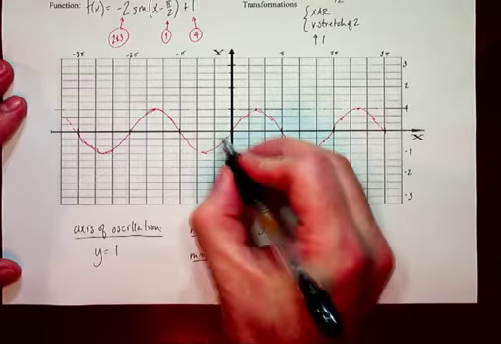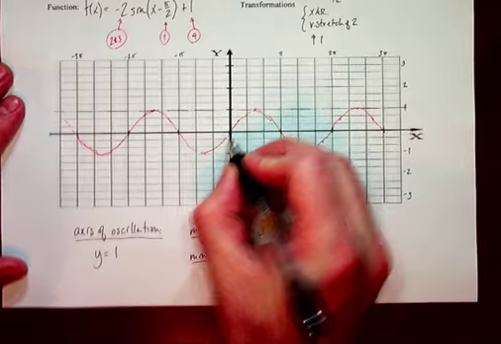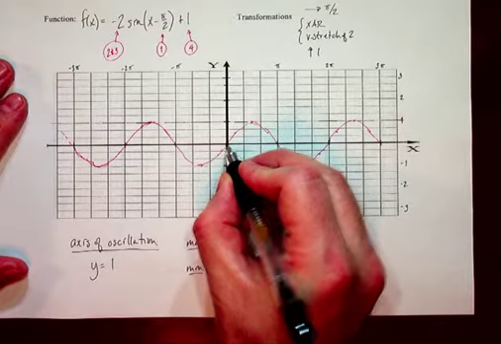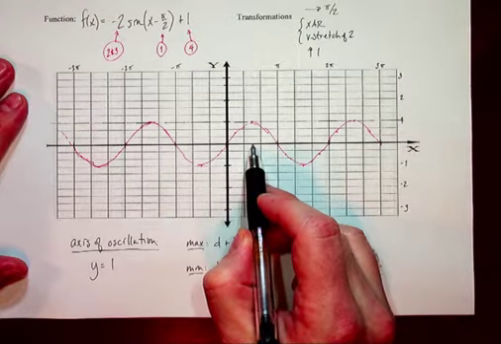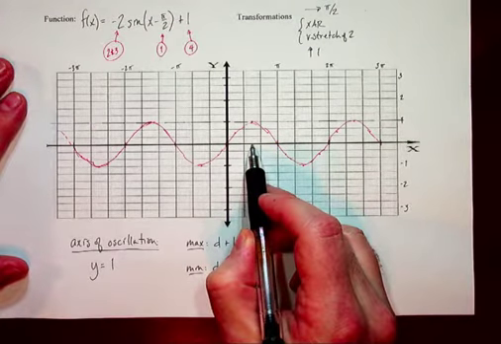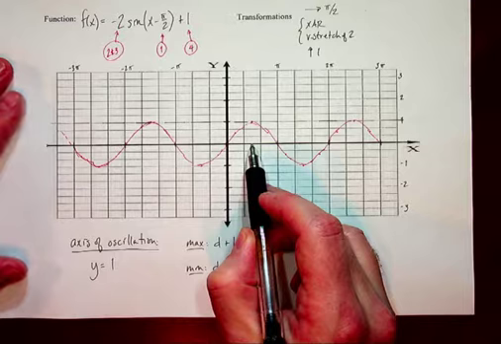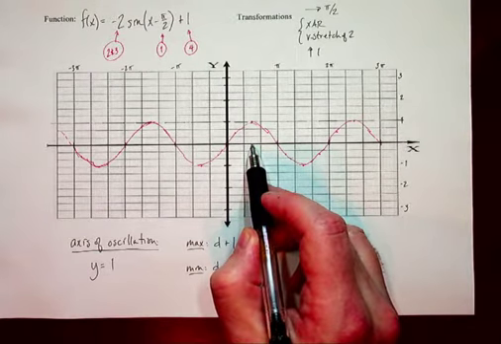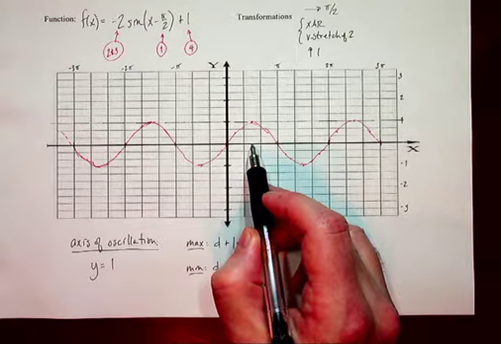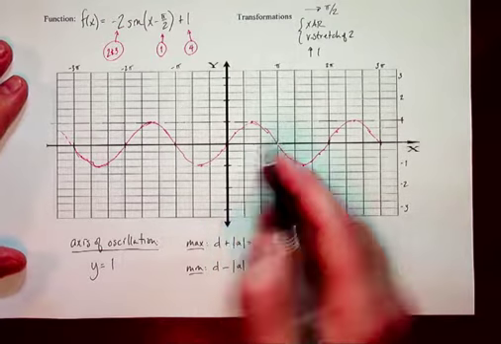Okay, let's take this intersection point right here at the origin, and let's transform it first. It goes pi over 2 to the right. Then it's going to x-axis reflect and vertically stretch. Now, it's at the 0 value for y, and you can't stretch or reflect 0, so it basically stays there, and then it moves up 1.